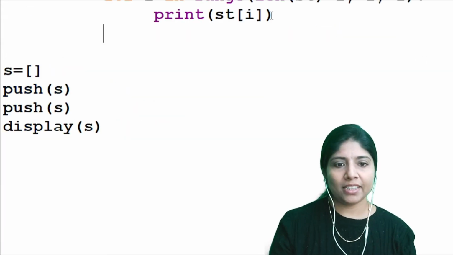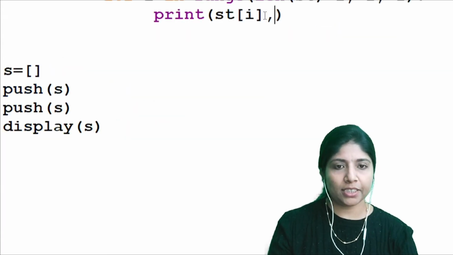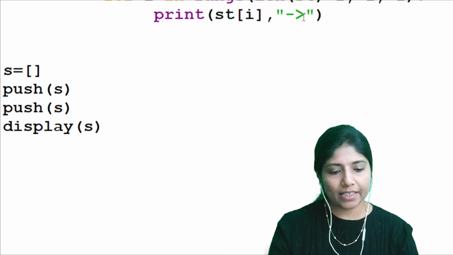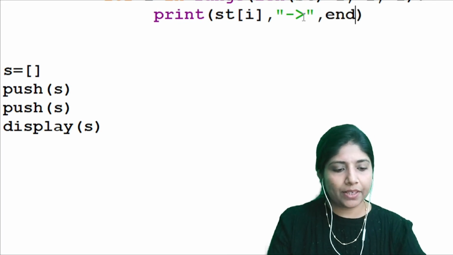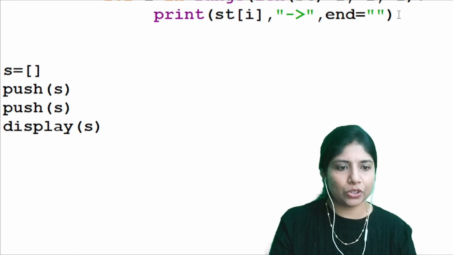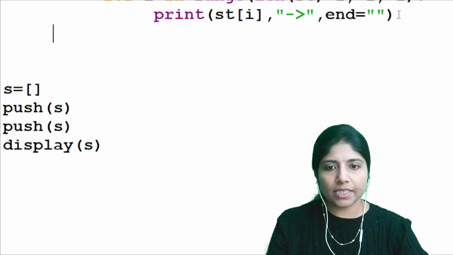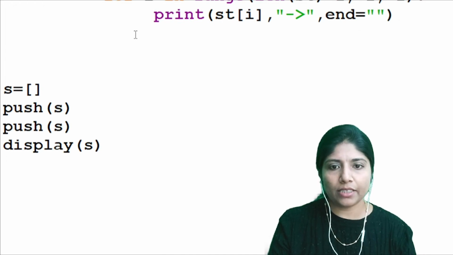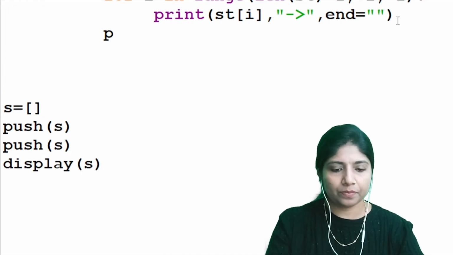Now, like I said, I am going to make some changes in this display function so that I can get an illusion of the original stack. So I am giving an end command and I am printing an arrow-like structure. After the print is done, I am also going to print an empty line so that this end can be broken.